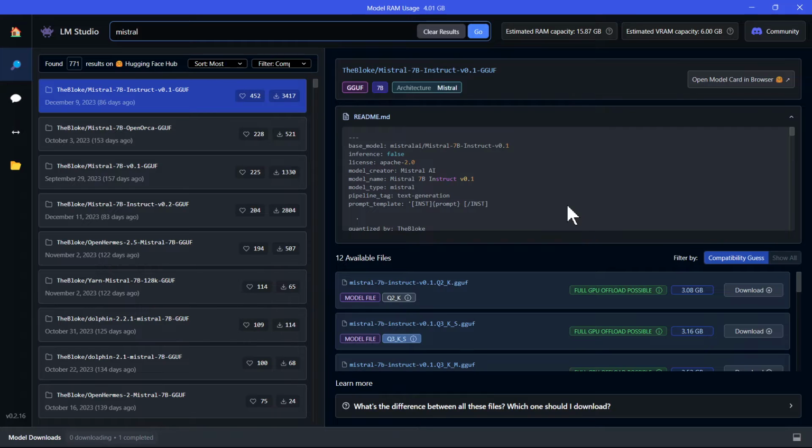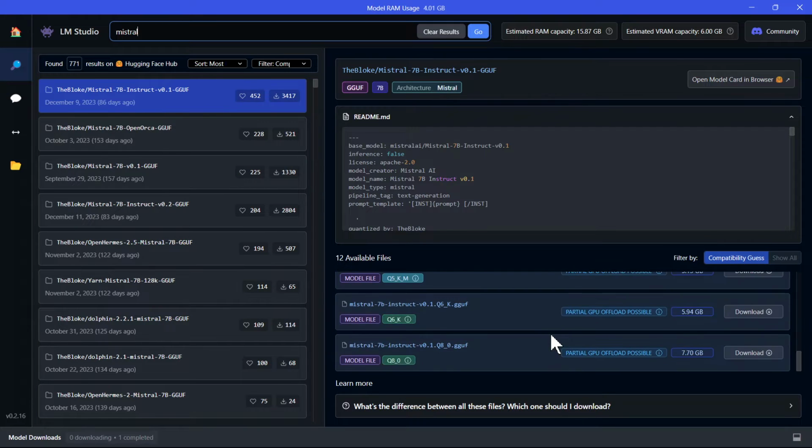However, one thing I like about LM Studio, because the last time we did it, we were worried about whether our machine can take it. I'm running OBS to record it. If you know anything about it, Chrome draws too much RAM and memory. So I was worried. But the good thing with LM Studio now is it will show you if your equipment can handle it. It's telling me here the estimated RAM capacity is 15 gigabytes, which is true, and the estimated VRAM capacity is 6 gigabytes and so on. So out of all the Mistral models we have here, it's showing me the ones that would work for me.